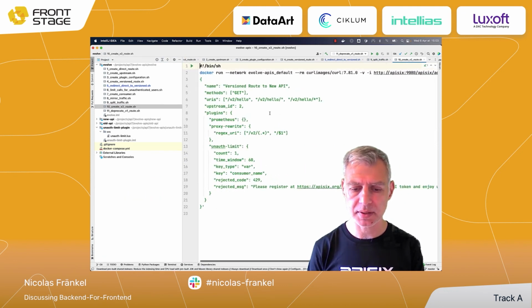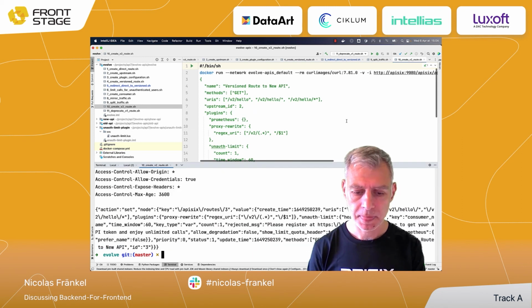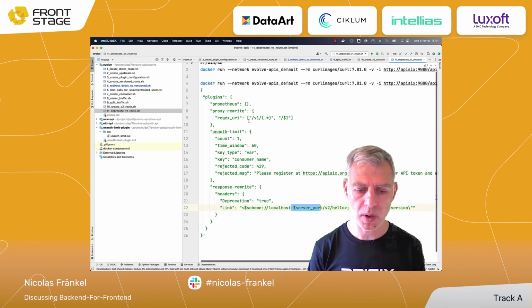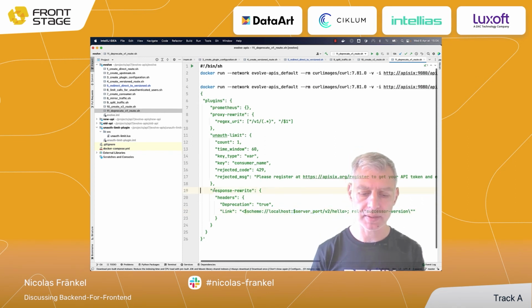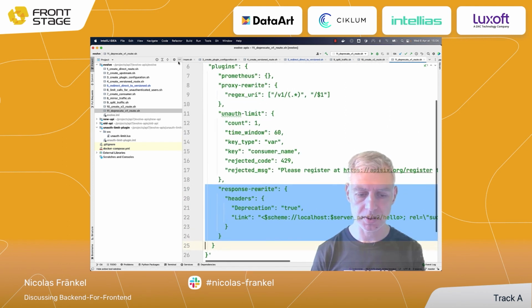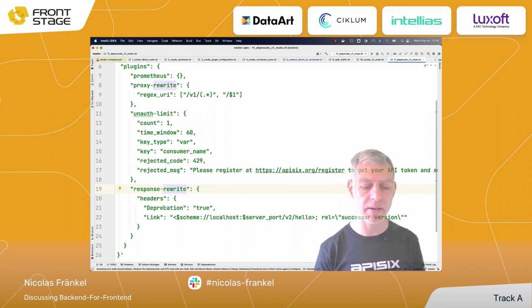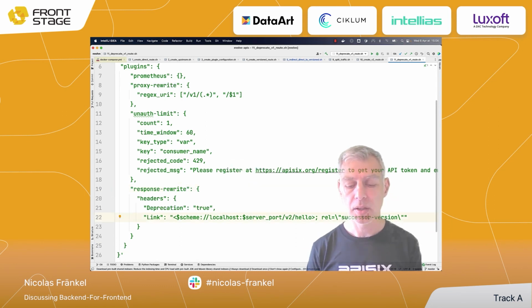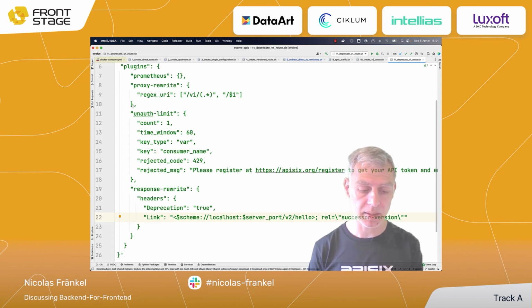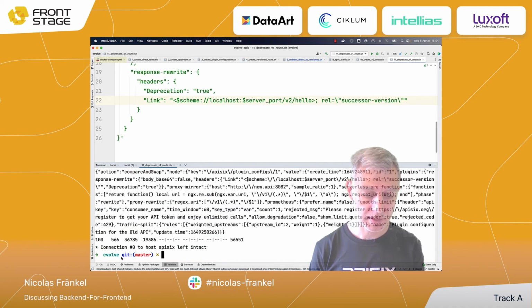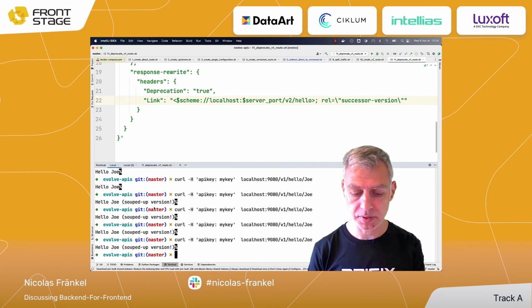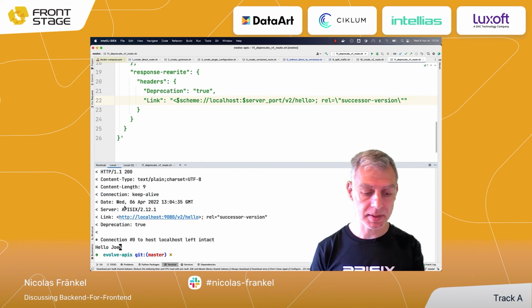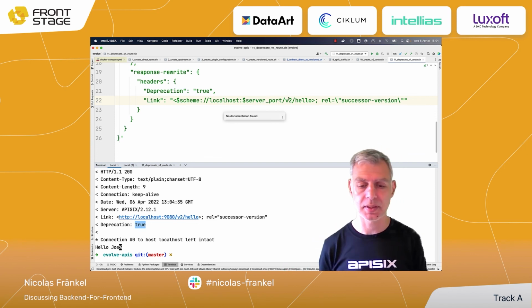So first, I will create the complete route. Then I will change the V1 route with this response rewrite. What I'm doing here is exactly what I described. I will add an additional header. I will say, hey, it has been deprecated, and you can check the new endpoint that you should use in this link. Let's run it. And let's kill the V1. And of course, I forgot to be verbose. And here we can see that, yes, this endpoint is now deprecated, and that the link is the following, and it points to the V2, because here we just wrote V2, so it's quite easy.